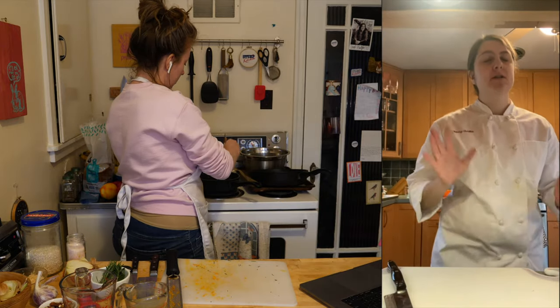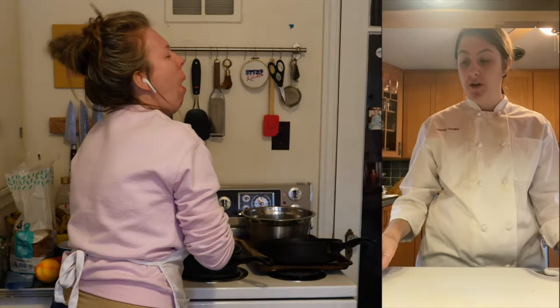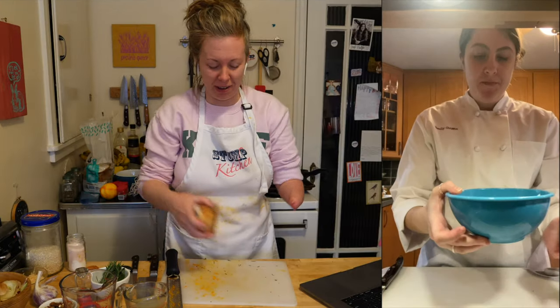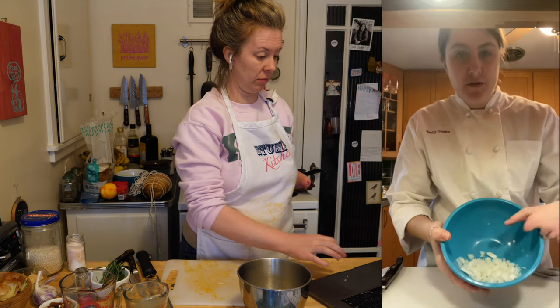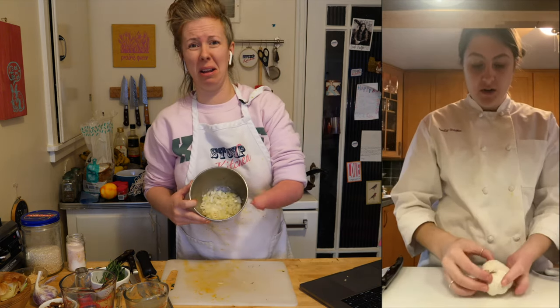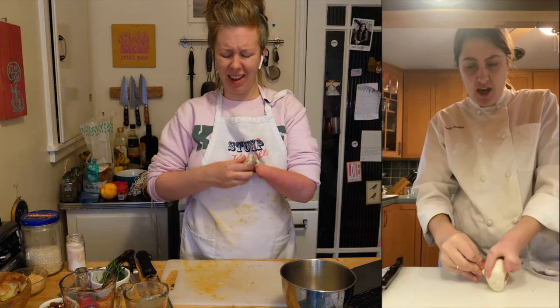My all-time favorite part of this dish is that cranberry risotto. I had a little bit left over from the stuffing: a quarter of a small onion or so, and some garlic. I always love using fresh garlic instead of canned.